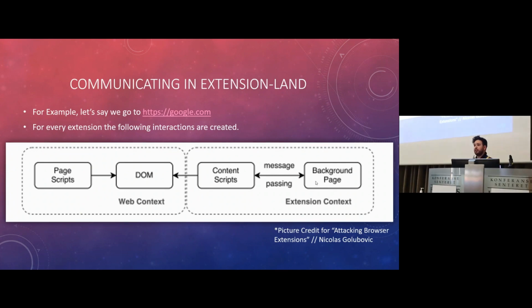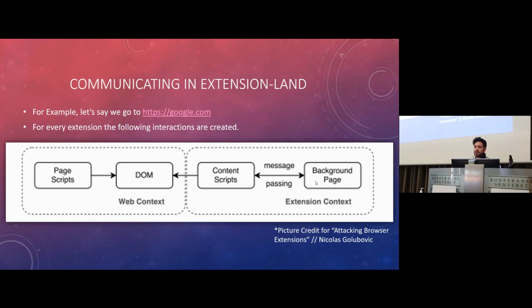All good. Let's say my extension is also matched for Google. So it means that the content script of this extension can be run inside that website. You can see on the right there is the extension context, and it's freely accessible to the DOM elements inside Google. So the content scripts I have in the extension can access the DOM and can change everything in Google, everything I see in Google.